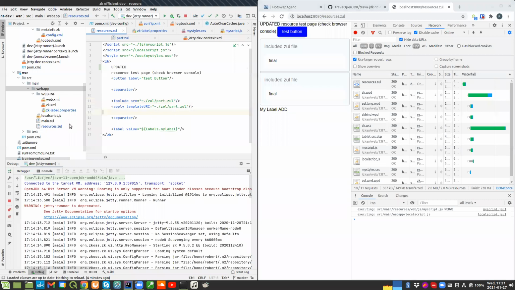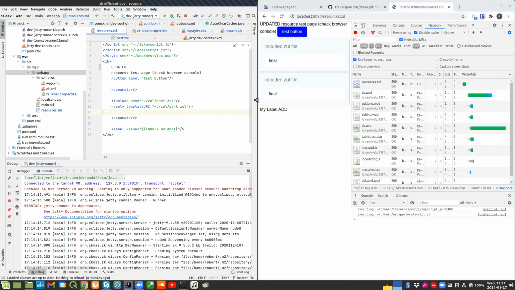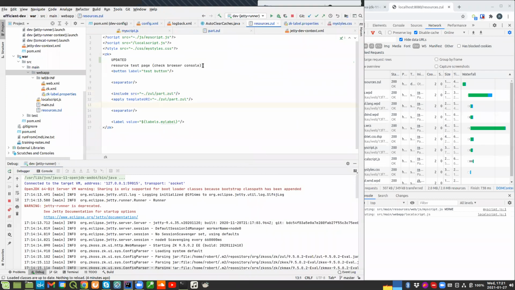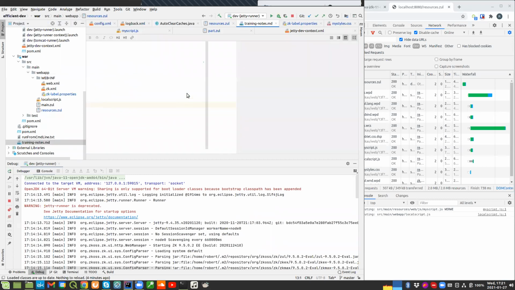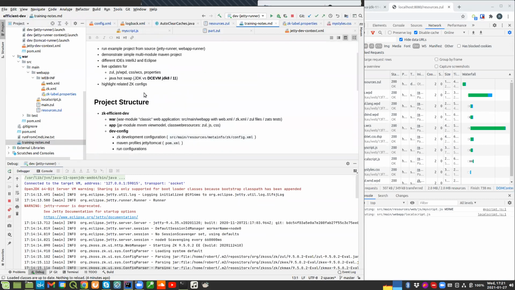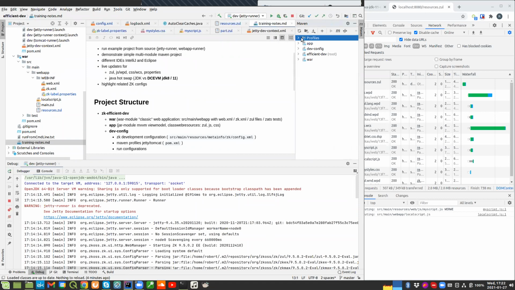Okay, let's press on a bit. So I have many files open right now. So just see what can we do next. I have a plan. Where's my plan? Training notes here. So we've seen the project. It runs. Yeah, we just check the same thing with the Tomcat. So for the Tomcat, we need to switch the Maven profile. There's a nice profile switcher in IntelliJ. There's a similar one in Eclipse.